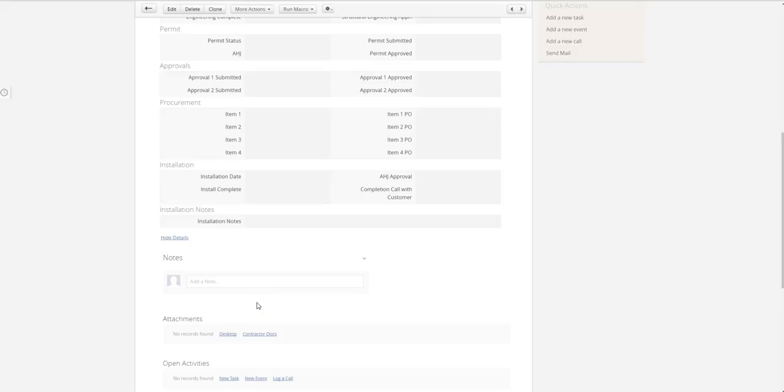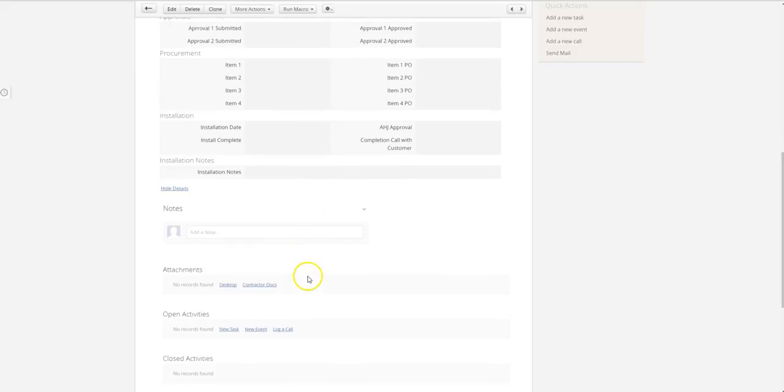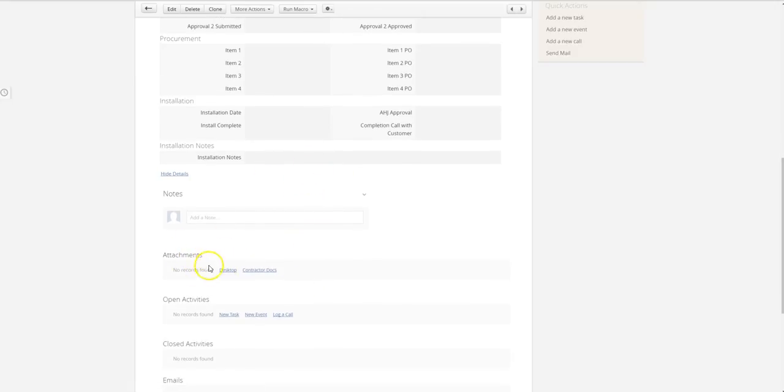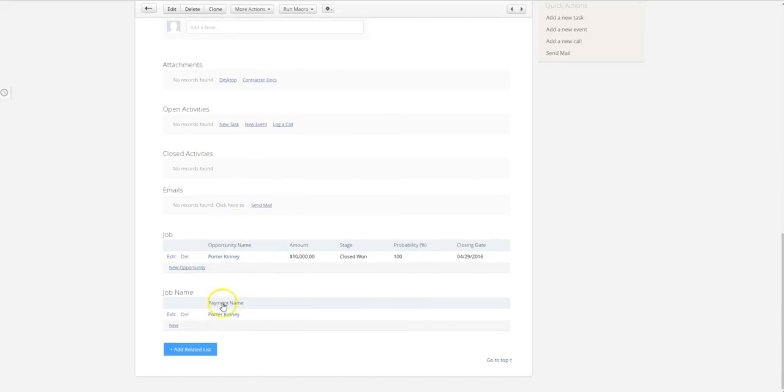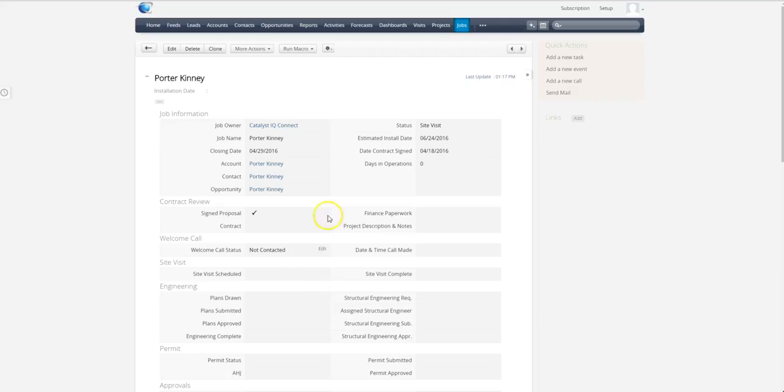And of course, since it's all cloud-based, engineering will have access to that information in real time. So same thing with your installation crews. They can put in their daily installation notes and keep everything up to date. We can upload all relevant engineering docs directly to the client record, so everyone has those at their fingertips, as well as scheduling activities. Again, seeing all email communication and linking to the relevant accounts and deal information for this job.